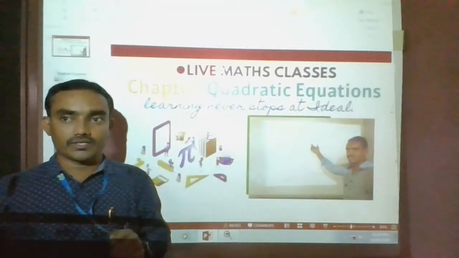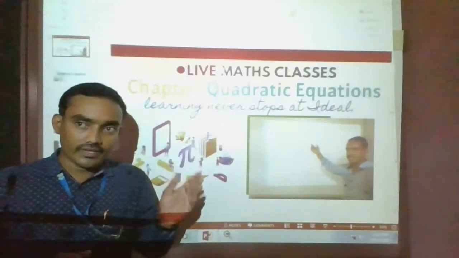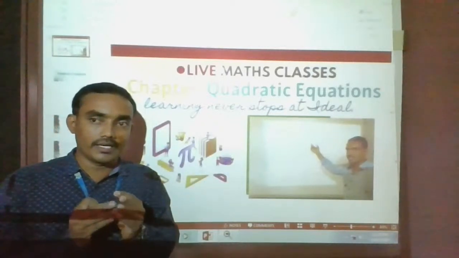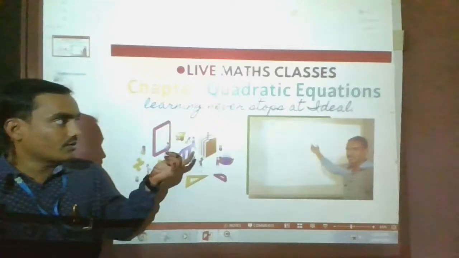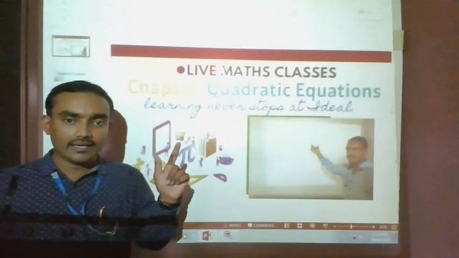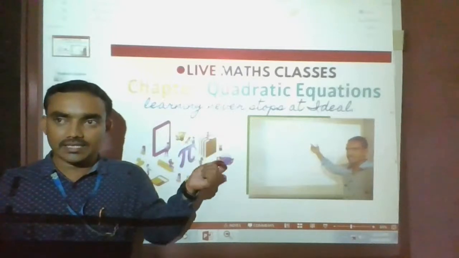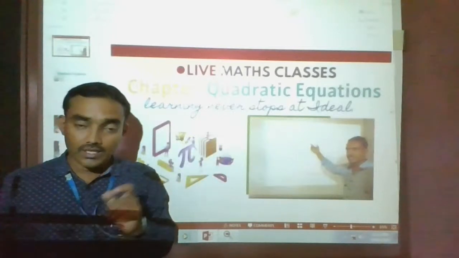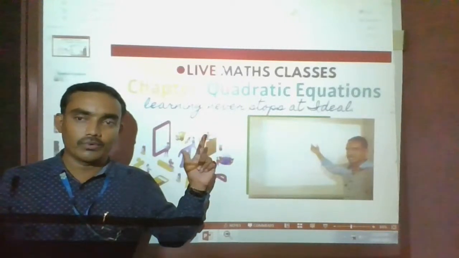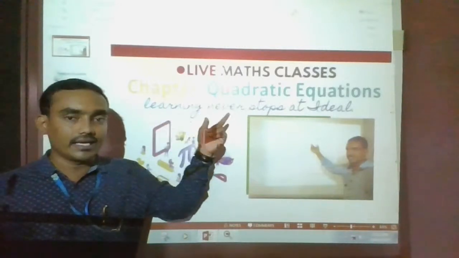What is a quadratic equation? Where does it come from? The quadratic equation is also a polynomial. So what is the difference between polynomial and equation? In the 9th class as well as the 10th class, there is a separate polynomial chapter. In that, different types of polynomials are there. First one is a linear polynomial, then quadratic, then cubic. In that, one type is the quadratic equation.